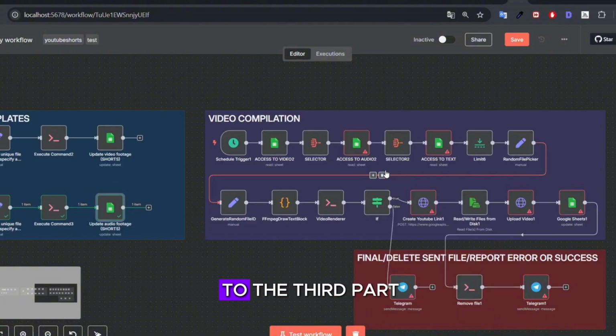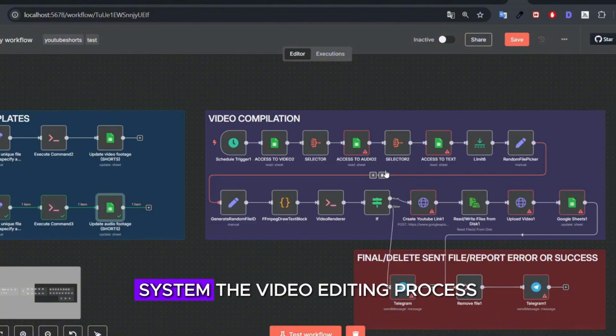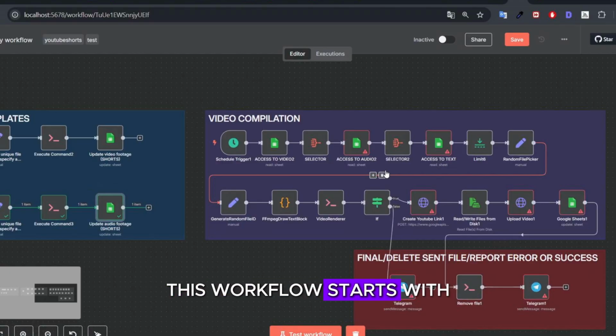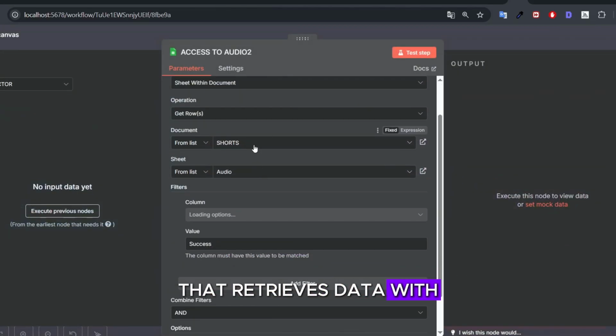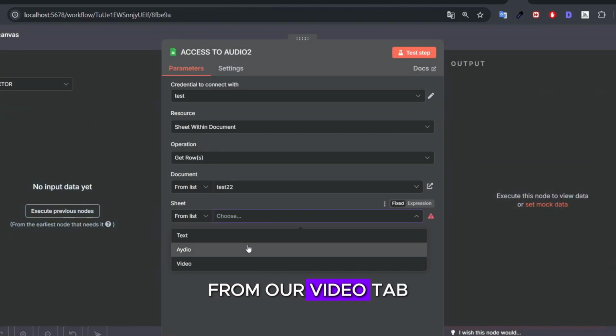Now, let's move on to the third part of our automation system, the video editing process. This workflow starts with another timer node that triggers the editing process at scheduled intervals. Next comes a Google Sheets node that retrieves data with completed status from our video tab.